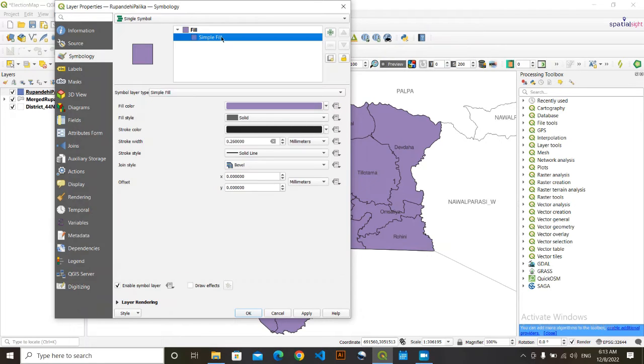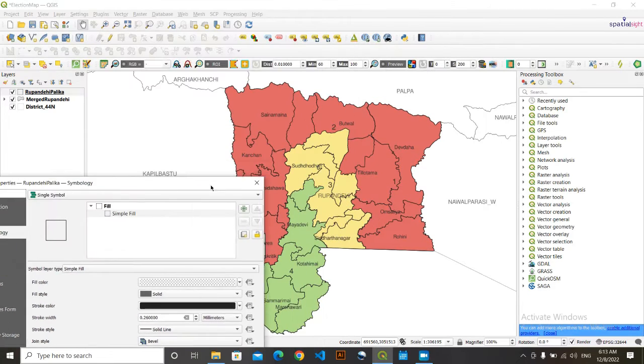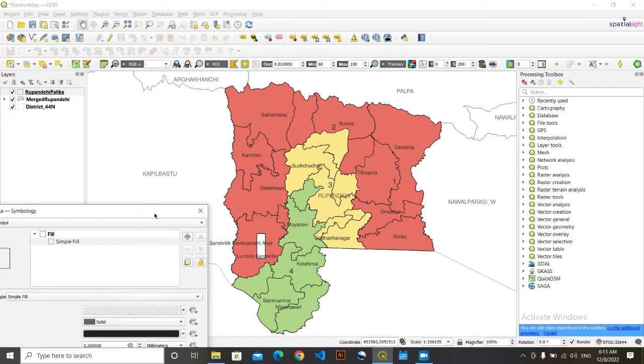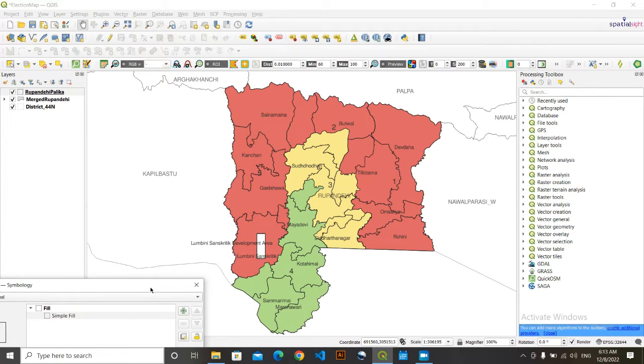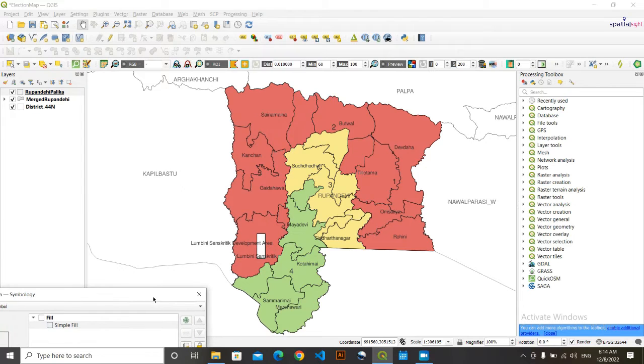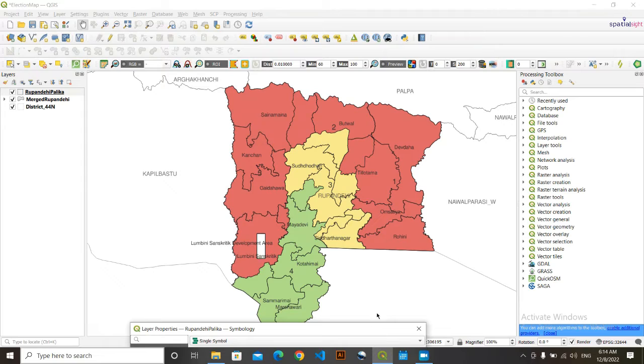Okay, simply click on this simple fill, then in fill color simply click this bottom arrow and transparent fill, click apply. Now you can see here, to some extent we have seen the boundary, but the problem here is that with the default stroke width of this boundary, this election constituency boundary and this Palika boundary, it has become quite difficult to differentiate.